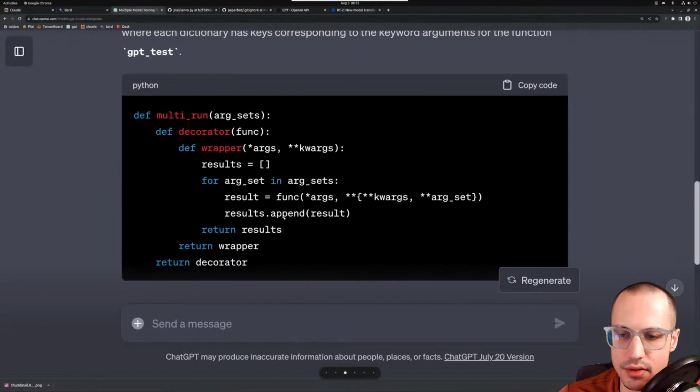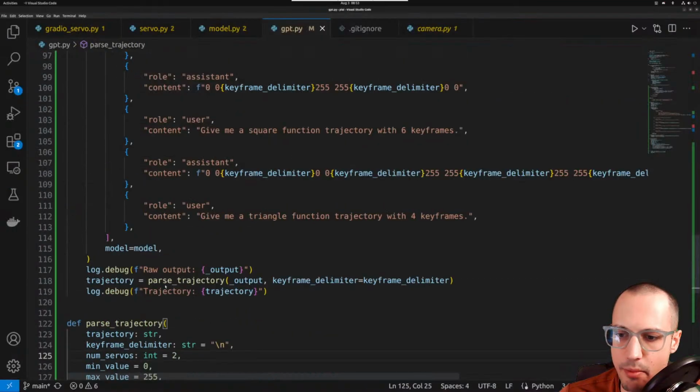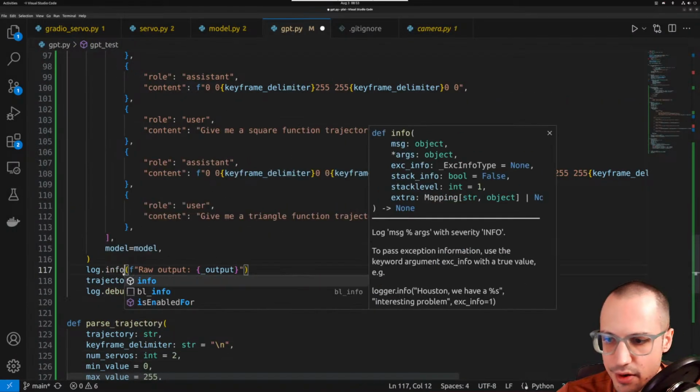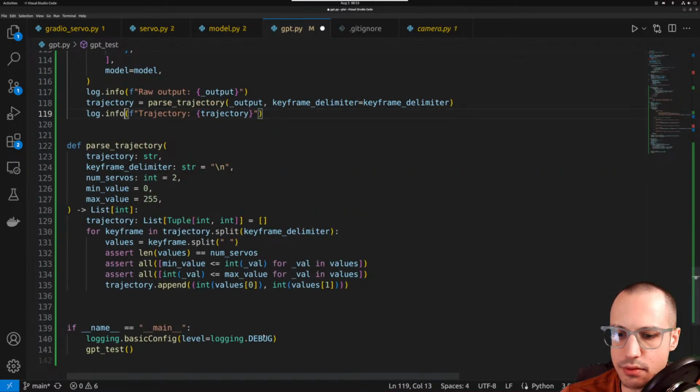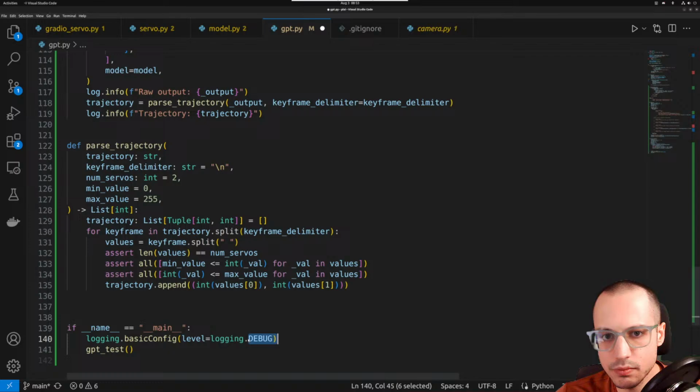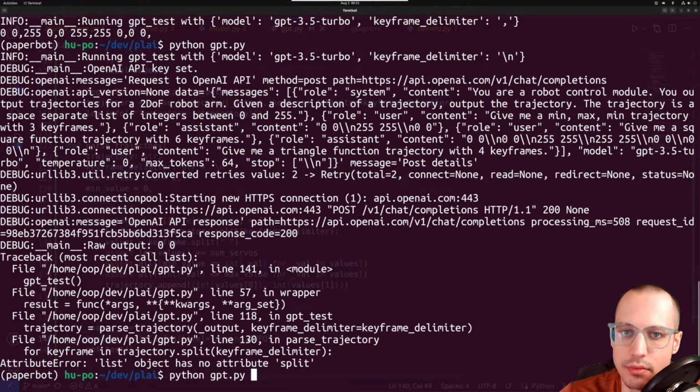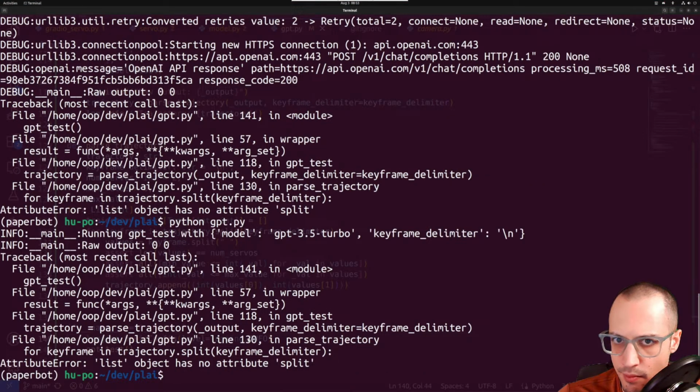These debug statements are so bad. Let's go back to info here. Okay, so the raw output is this, and it's a list.